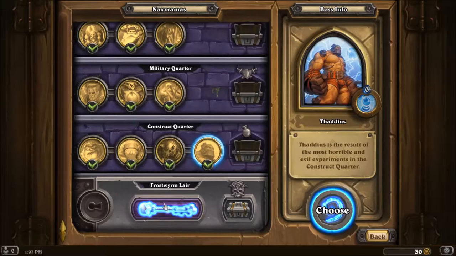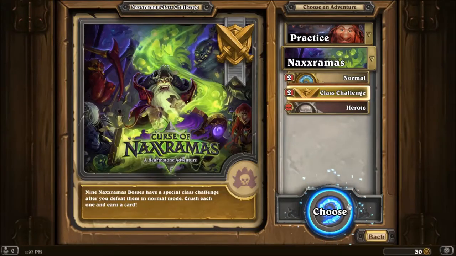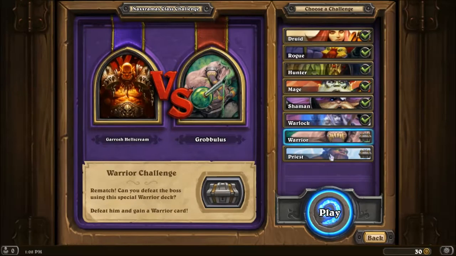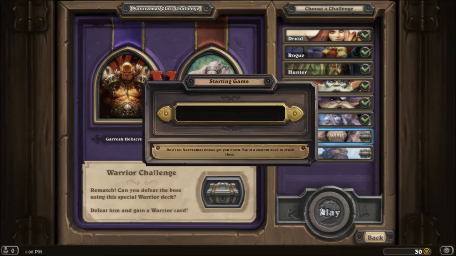Let me see how much time I have left, actually. Yeah, we got 15 minutes. All right, so we did unlock two more class challenges, and I think I'm going to do those before we open the Frostwyrm Lair. So let's go see what the class challenges are. All right, so we got Warrior and Priest. Looks like we got to take down Grobbulus and Thaddius. So we're not going to check what's in the chest. We're just going to go on and take on Grobbulus with a Garrosh Hellscream deck.